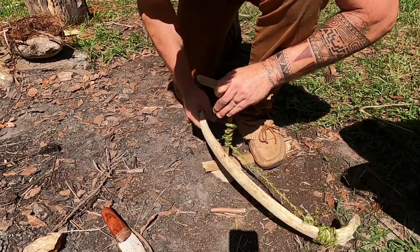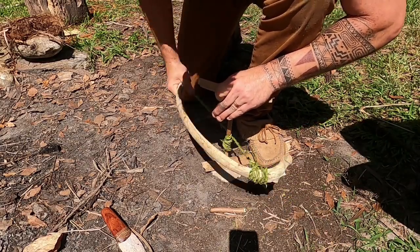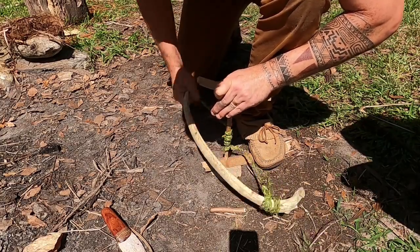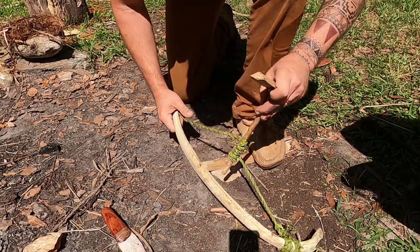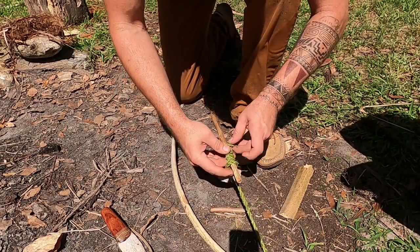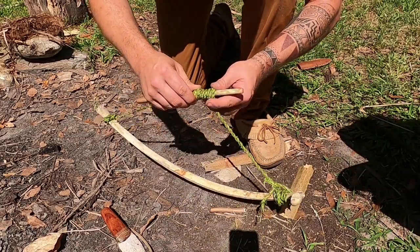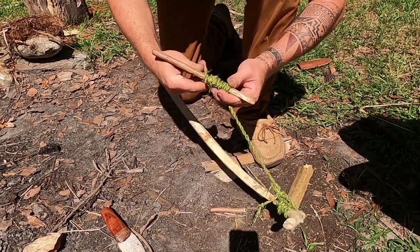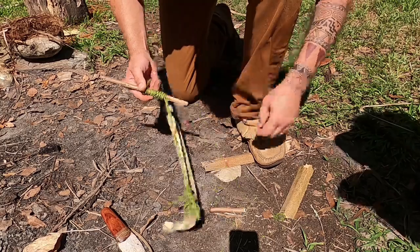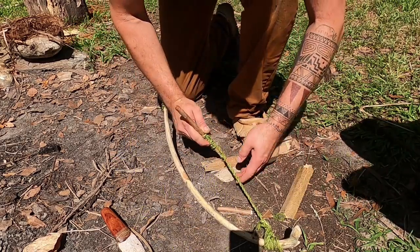All right, now we're gonna try to get some real heat into this. See it smoking? Nope, it burned all the way through, so that's not good. Burned all the way through it and never created an ember. That's one of the reasons I like a much larger spindle. But see how much our cord has been stretching too? So yeah, we burned pretty much all the way through that, I think.